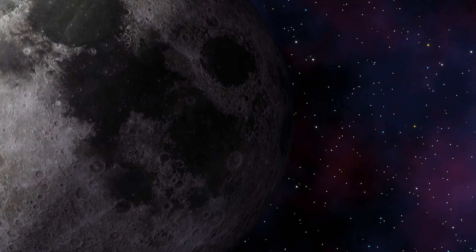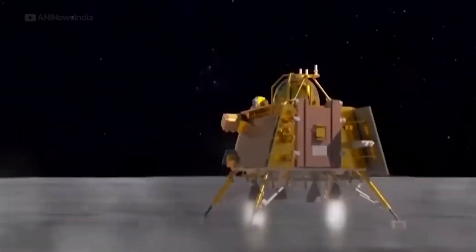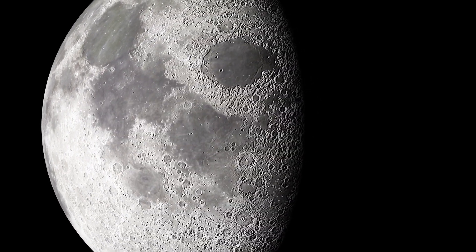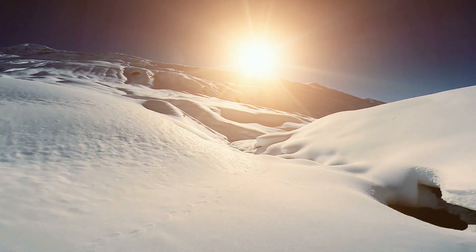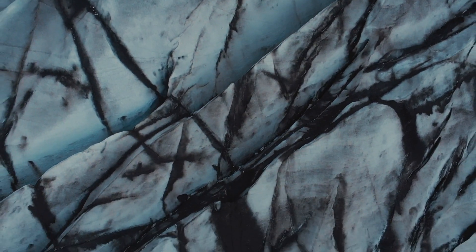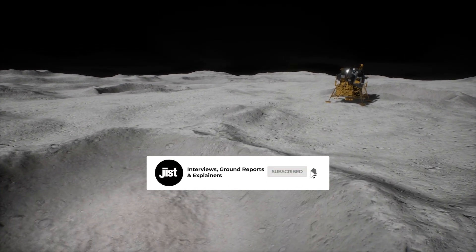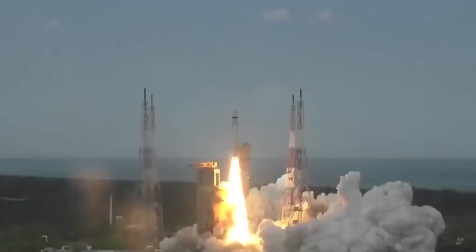All of this will have to be done in the span of one lunar day. One lunar day is roughly 29 Earth days. But why is Chandrayaan 3 only going to be functional for 14 days? The Moon is tidally locked — it has almost 14 days of sunlight and 14 days of night. And since it gets extremely cold at the lunar south pole in the absence of the Sun — down to -238 degrees Celsius — ISRO has to conduct all its business during the day. That's why when they landed, it was the beginning of the lunar day — literally dawn on the Moon — giving ISRO the maximum time possible to conduct all the experiments it had planned.